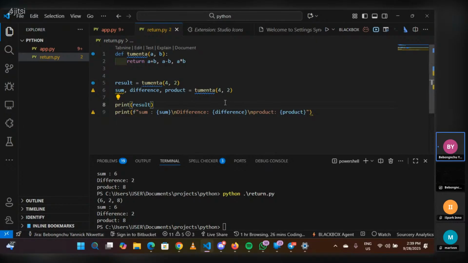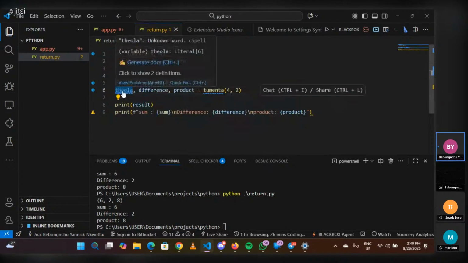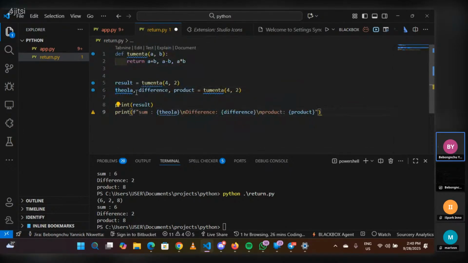It knows that the sum is a plus b. That's the structure in Python, its own way of doing it. Python doesn't know what sum means or what difference means. You always think the name describes what I'm giving, but no. Let me put a different name here, Tiola. Tiola still gives the same stuff. It's not about knowing the meaning, it just knows that the first thing I've given here is the first thing the function is returning.